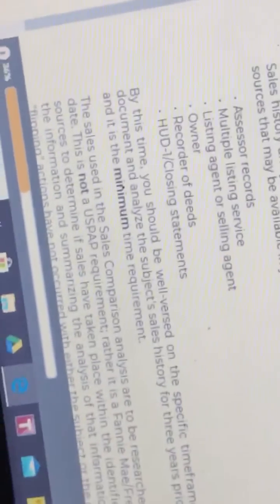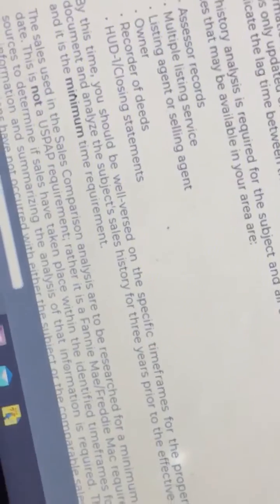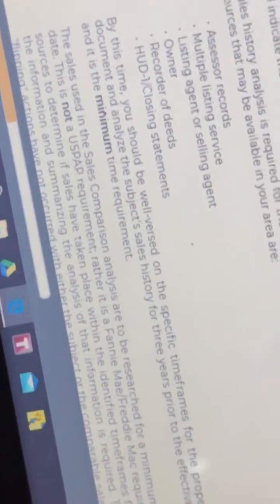You are required to document and analyze the subject's sales history for 3 years prior to the effective date of the appraisal. This is a USPAP requirement, and it is the minimum time requirement.